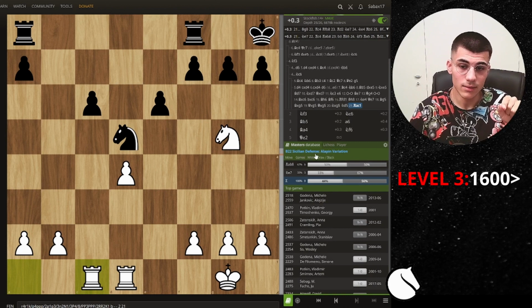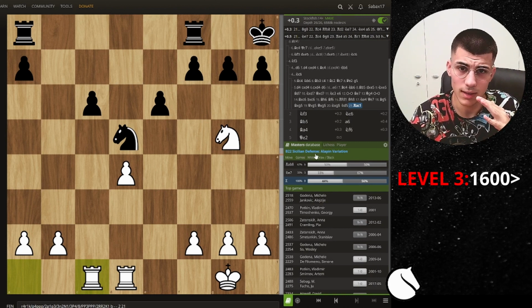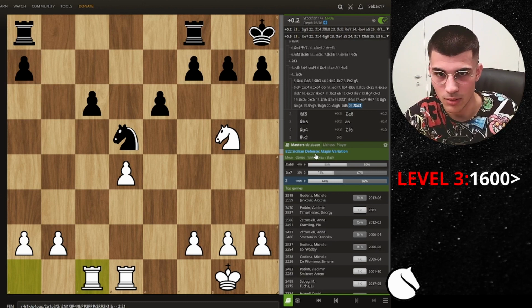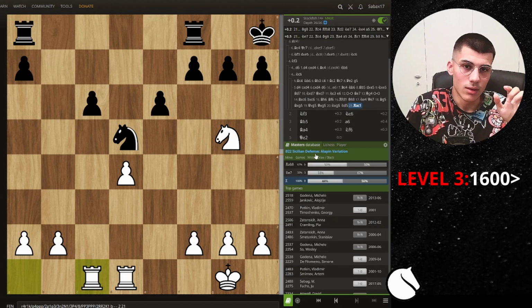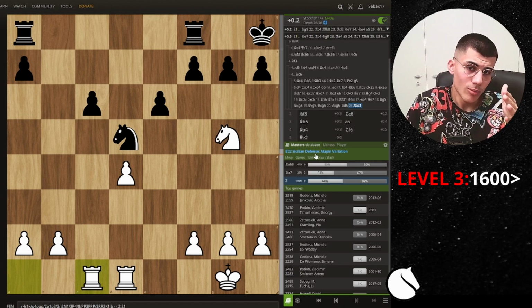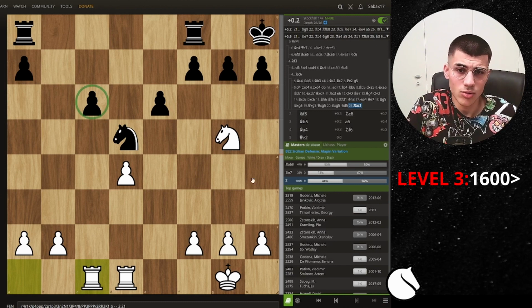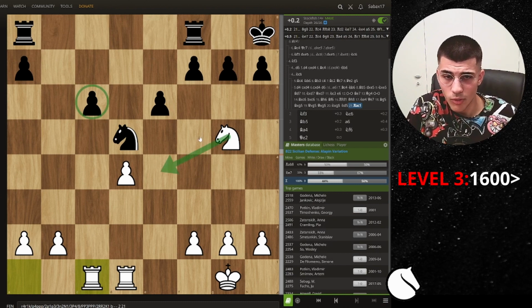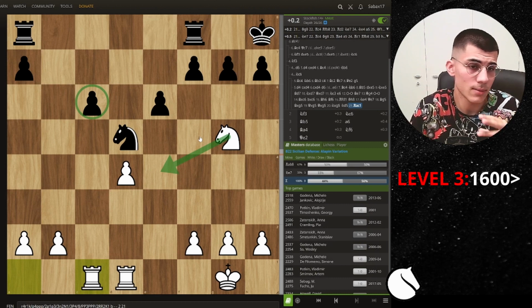So I learned till this move, what move is it? Okay, 20, 21, something like that. You don't have to learn this many moves. But again, you should stop when you feel comfortable with a position. That position looked pretty complicated, so I feel comfortable now because I have targets. It is a position I like. I usually play well in endgames, so I felt comfortable in this position and I said, okay, let's stop.